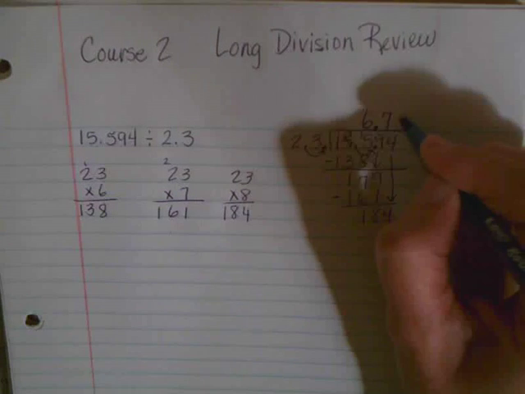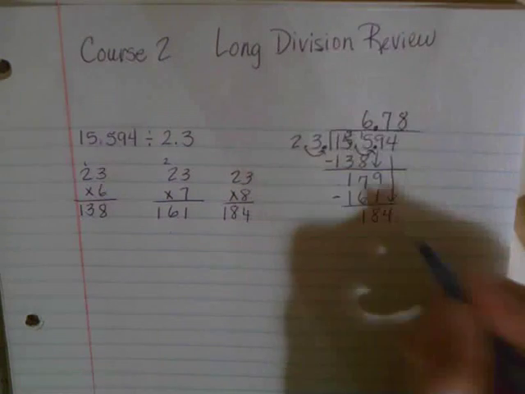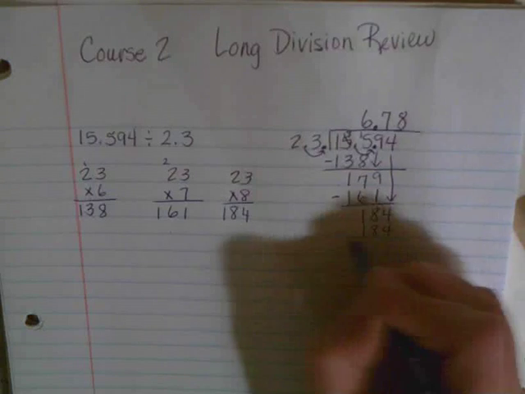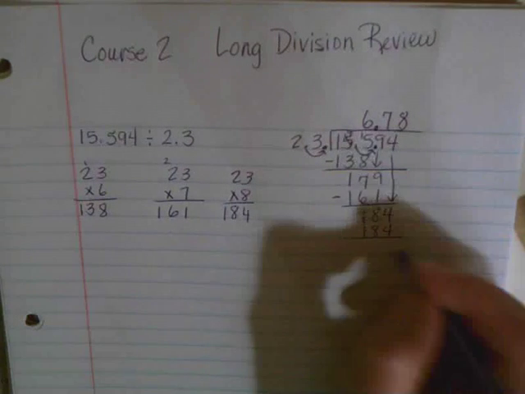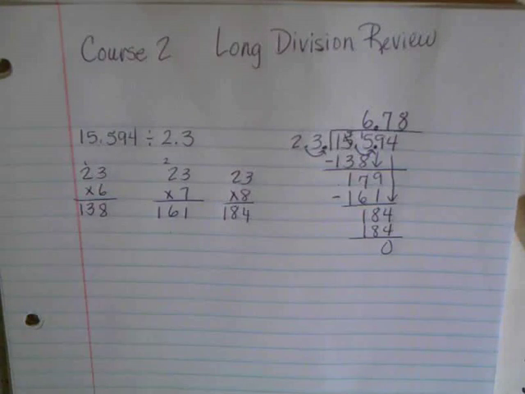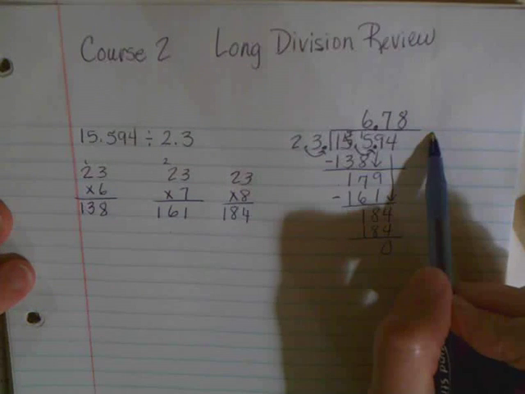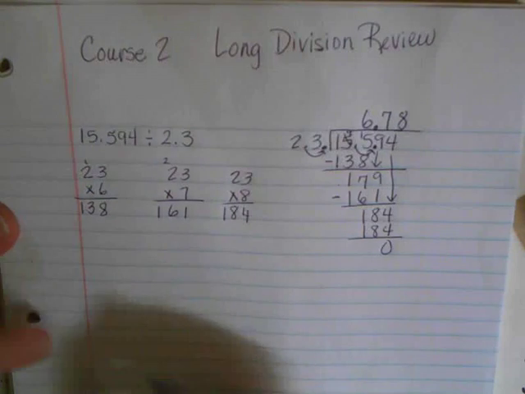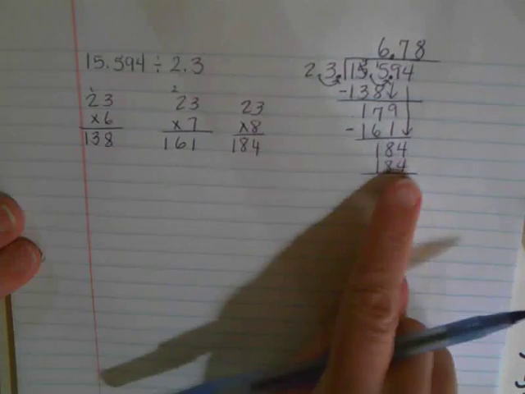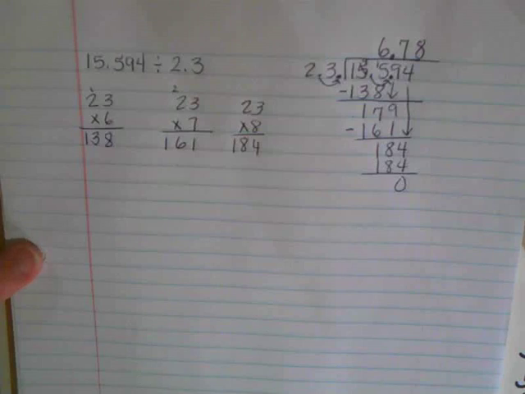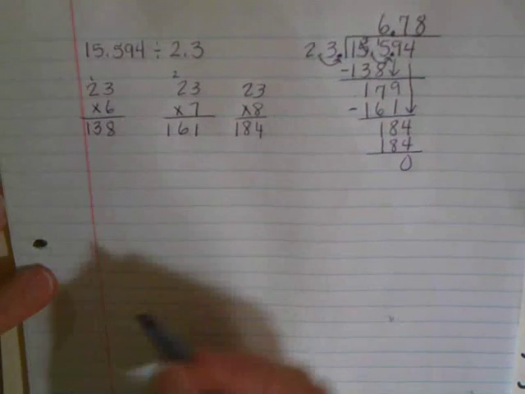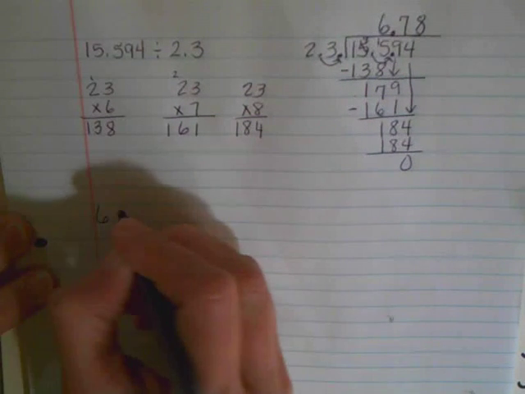I get 184. Just remember that you multiply that by 8 in the end, and you should use an 8 there. At this point, you get a remainder of 0. So your answer here is 6.78 as your quotient. Quotient, remember, is the answer to a division problem. Okay, second problem. And this one, I think, this first one, most of you were fine on a problem like that. The second problem, though, raised more questions.